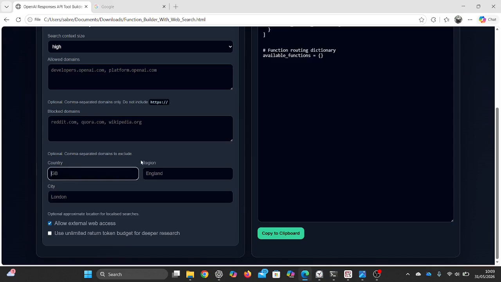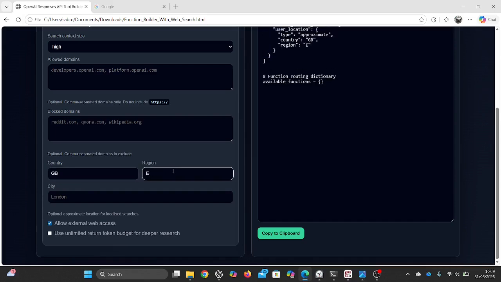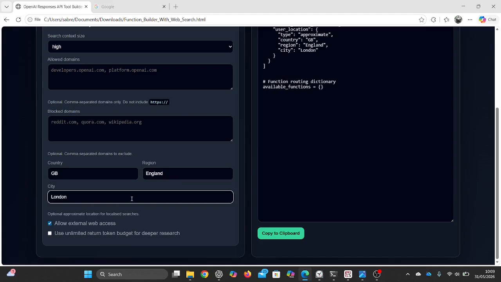You can say they're in Great Britain, sorry, it should be caps, they're in England, and in England they're in London, Bath, Cambridge, Oxford, whatever, any city. So then if the user were to ask, are there any good restaurants near me? The AI model would know, oh, okay, so I'm only searching for things within this area because that's most relevant to where the user would want to be looking for a place to eat, right?